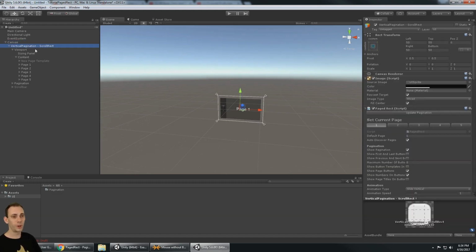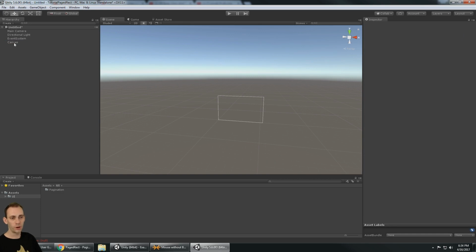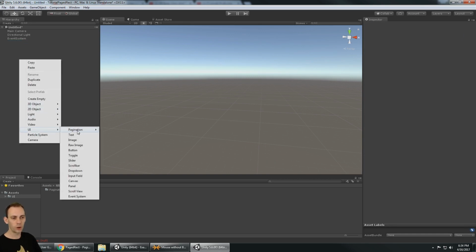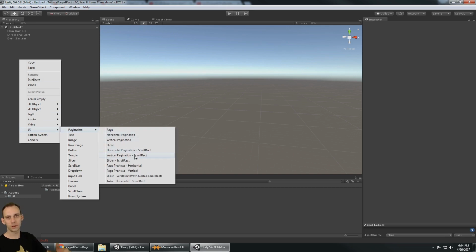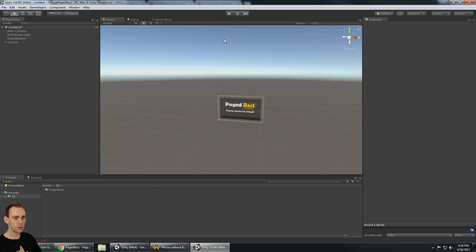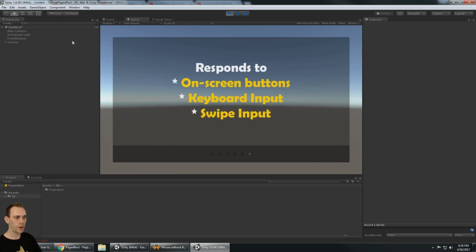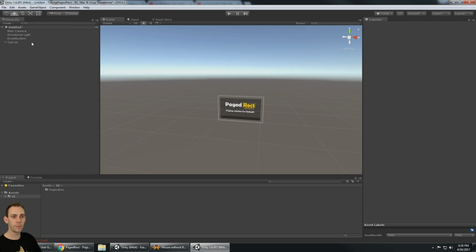So that's a really nice feature, whether or not you want to use individual pages or you want to use a scroll rect to slide between where it should display the different pages. And the same thing works for the slider. Of course, this just puts the slider onto one big scroll rect and slides between them.